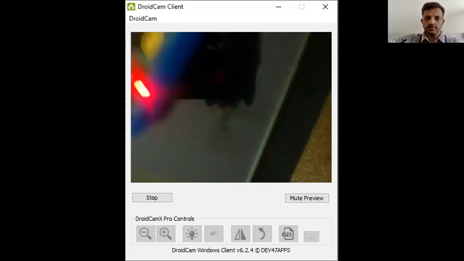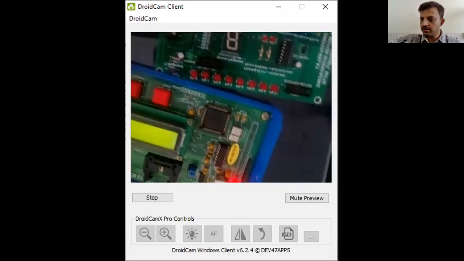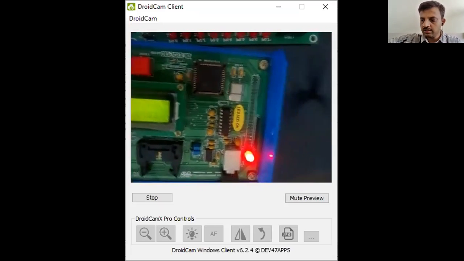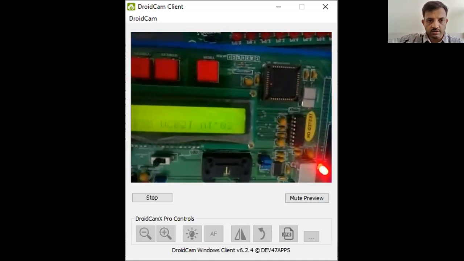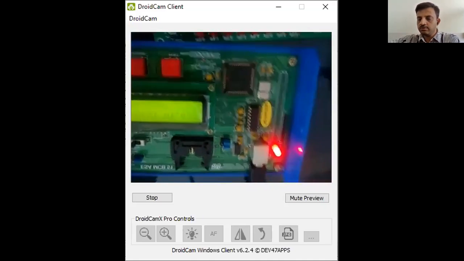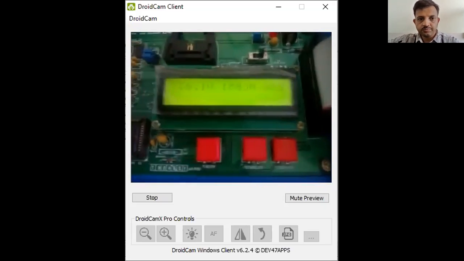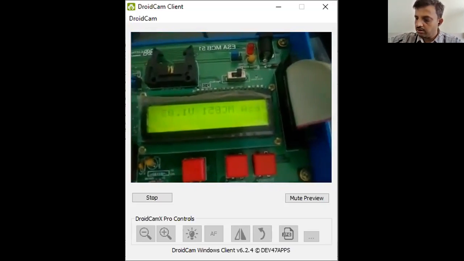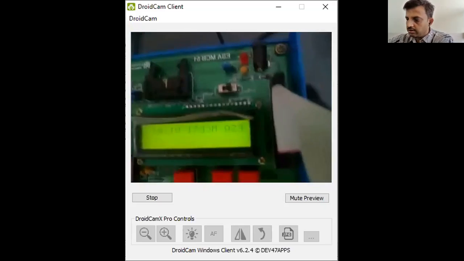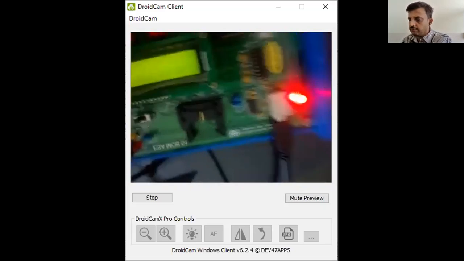So here we have the 8051 development board. You can see here, this is the 8051 development board that we have with us. It consists of a processor here.